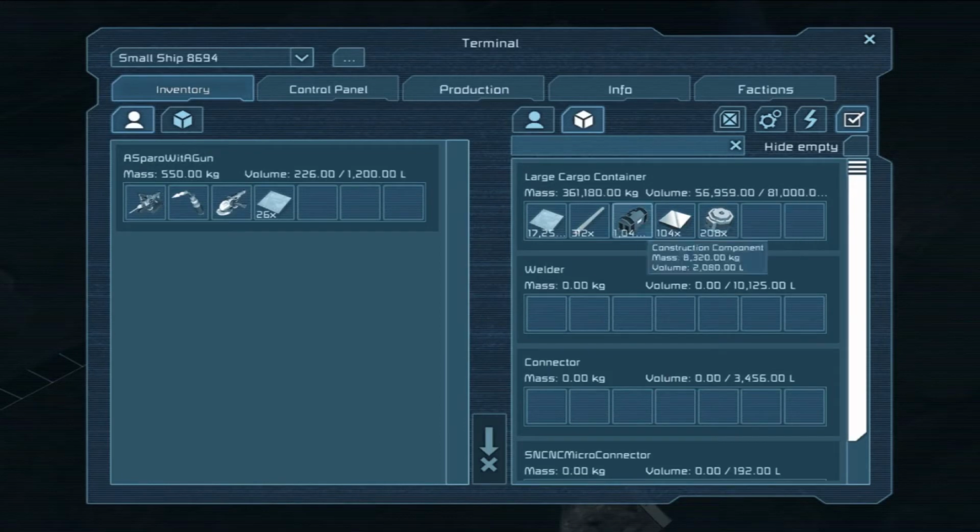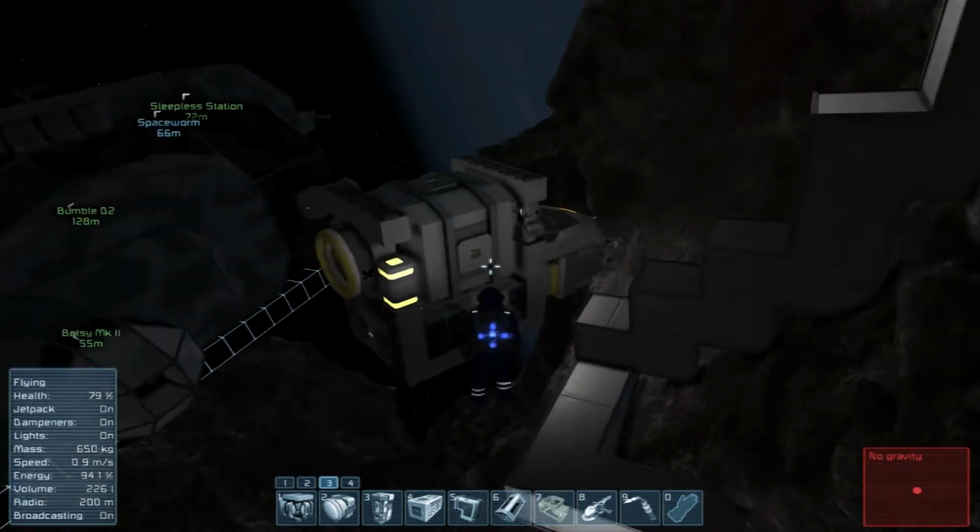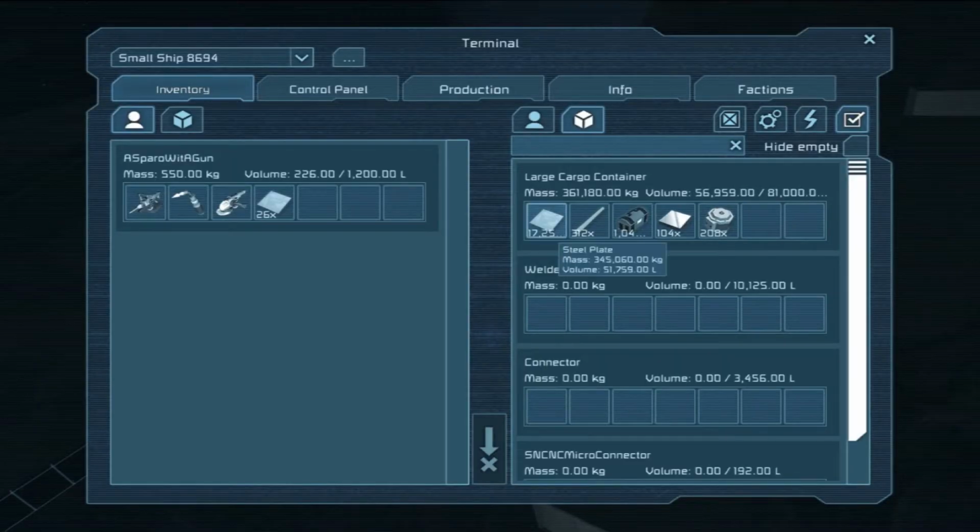So this is all that we need. There's a total of 26 connections from the refinery. What I didn't take into account was the connector at the end, but we'll figure it out. I'm sure I can make enough of that. So we'll need, I think it's only like 200 steel plates or something. So let me go ahead and grab that. Oh, wait. Let's do 100 at a time here. You need 1,040 construction components, 312 small steel tubes, 104 bulletproof glass, and 208 rotors.